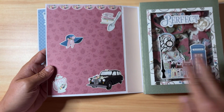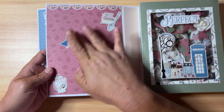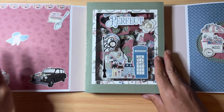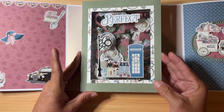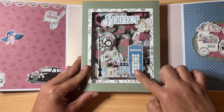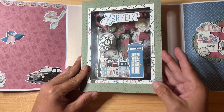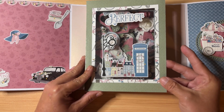This page is so cute — it's got the little teapot and teacup paper, embellished with some stickers. I love the old car. And then you get into the box portion of the embellishment book — she's got an acetate window, which is perfect. I love these stickers layered with the telephone booth. All these papers are so pretty — lots of greens and blues and mauve.